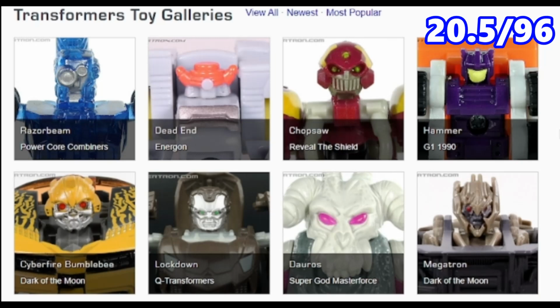Ooh, this page is rough. I got a couple, though. I got some, but not a lot. Razor Beam from Power Core Combiners. First of all, you have a very Bionicle-looking face, good sir. You look like the white Toa. I'm blanking on his name right now.